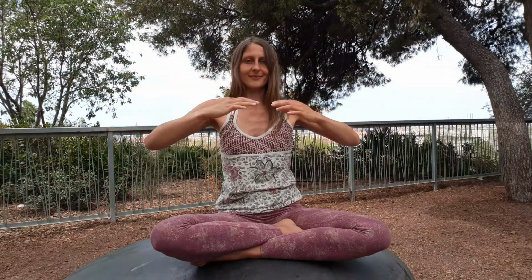Again, notice any difference, front, back, sides. And then let your arms float out towards the sky. Turn the palms down towards the ground and slowly lower the palms along the midline of the body. You could repeat that. So it's as if the breath was lifting the arms out and up. And then as you exhale, the palms slowly lower along the midline of the body.